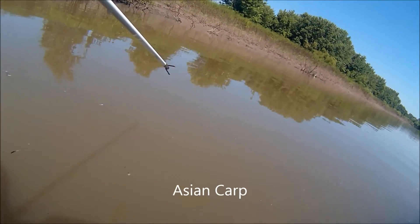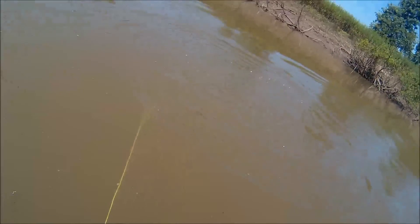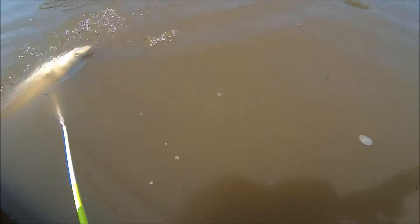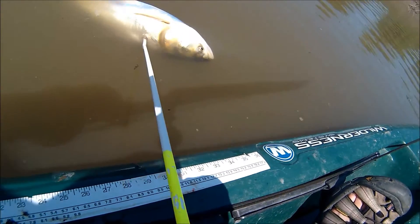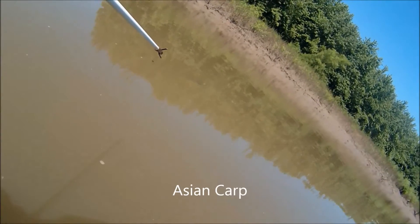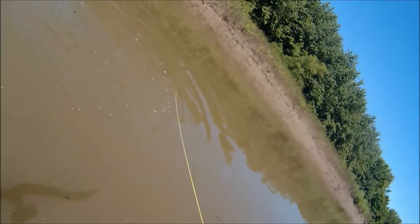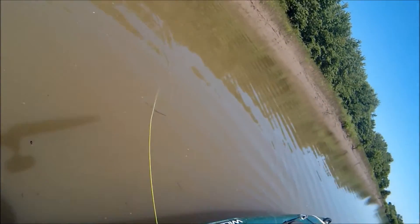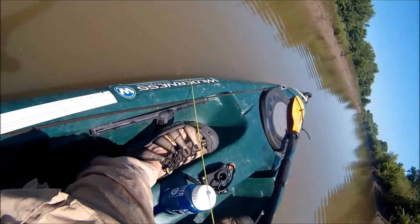At this time I did not have a special rack for my bow or anything. I would usually just set it down in front of me and paddle a little bit, and when I saw a fish I'd pick it up and get ready. These Asian carp don't fight too hard — they're not difficult to pull in unless you get a big one or something. It is a lot of fun though. The Mississippi River is very infested with these Asian carp, and I'm sure I barely made a dent in their population.